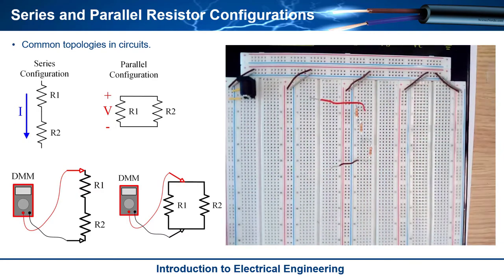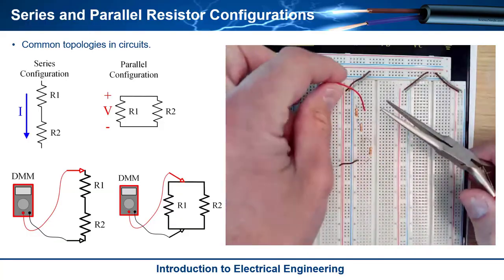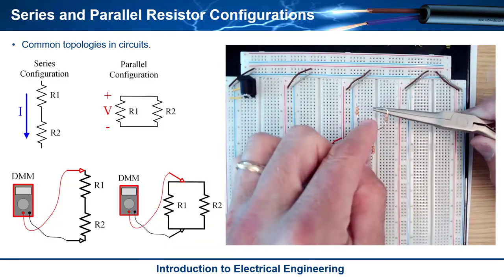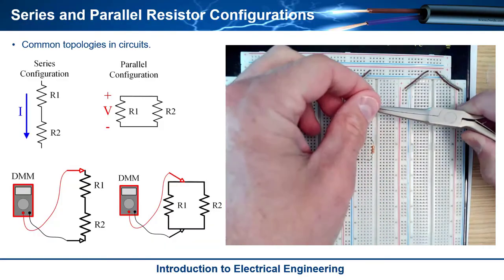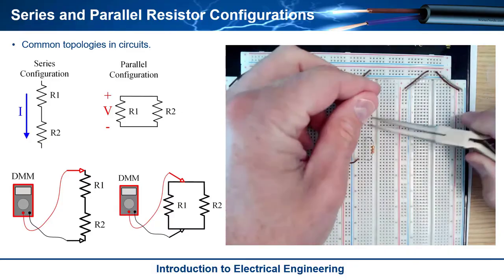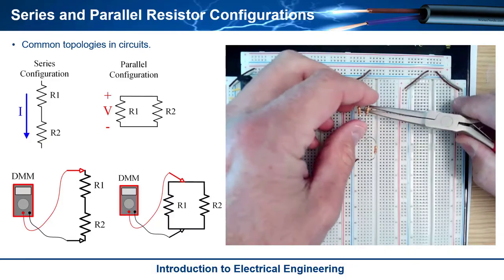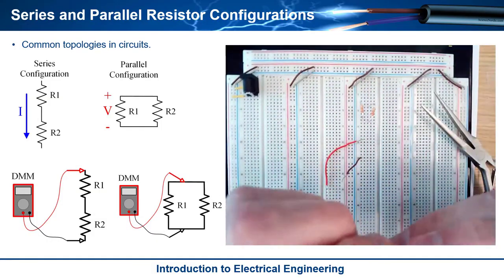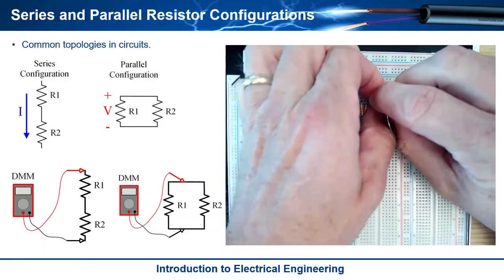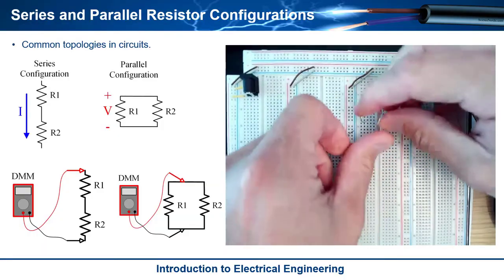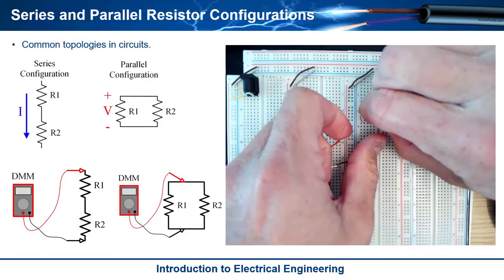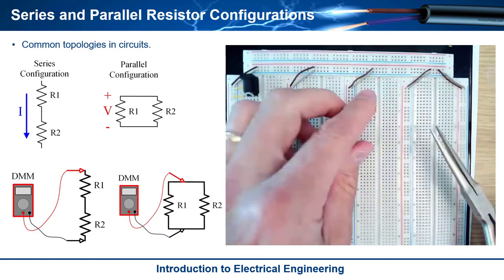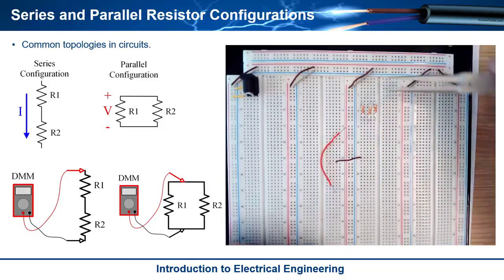Okay. Now, if I wanted to do these in parallel, it's actually kind of even easier because if you look at this, just share the terminal strips, right? So let's do this. Let's just move up and let's put the terminal strip right here. So now that these two are connected in parallel, sharing terminal strips, right? And then we'll bring this buddy up. Sometimes these wires bend, they don't go in the terminal strips very good. So you have to hold them to keep them kind of rigid as they go in. And what I'll do is sometimes I use this needle nose plier to kind of adjust them. So there, they're all in parallel right there. So I go ahead and do that and that.